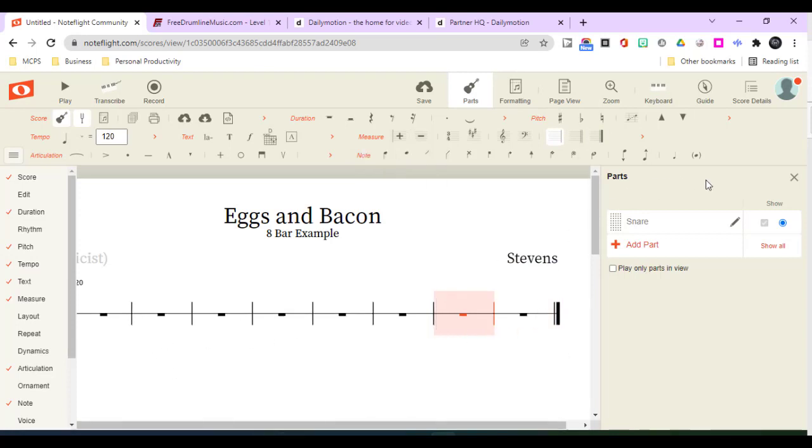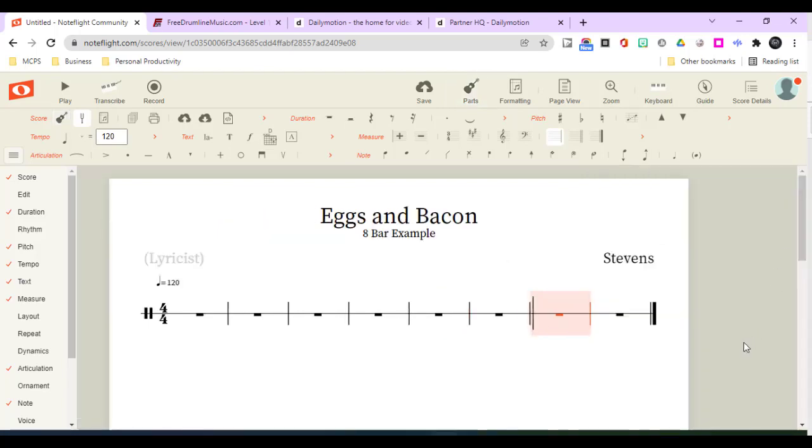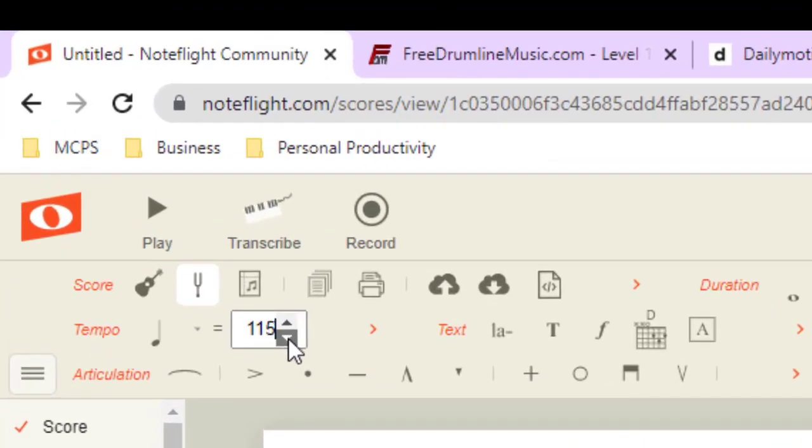We're going to free up some of the page. So we're going to click this X over by parts, give us a little more room. And we're almost there for the basic setup. We're going to go here to tempo because we're going to want to listen to this too. I'm going to click this, and if you notice right up here, this is part of tempo. So it's at 120 beats per minute. We're going to change that to 106, just in the beginning so we don't have to worry about it later.